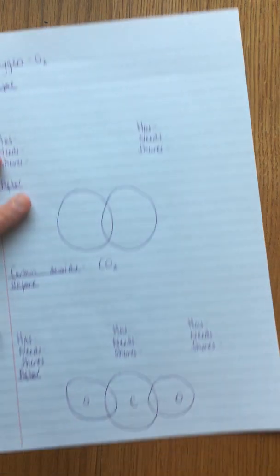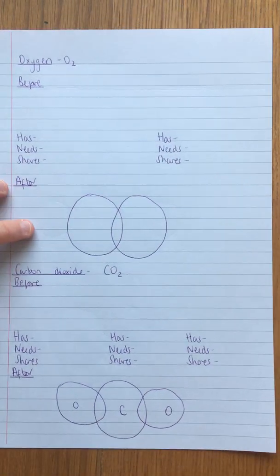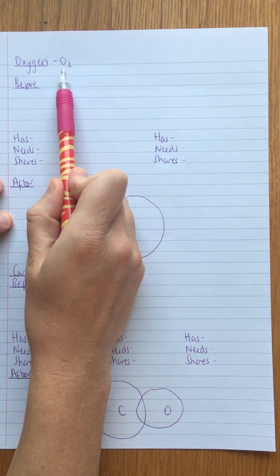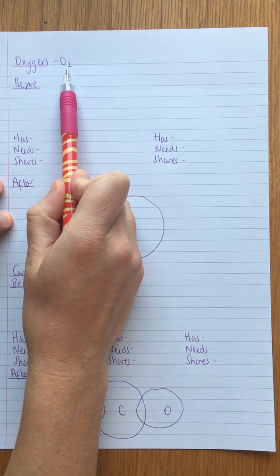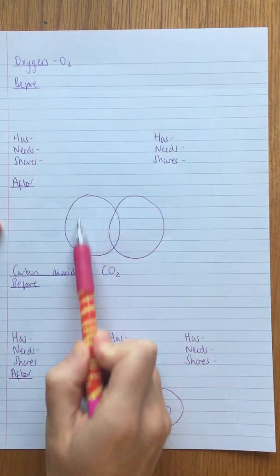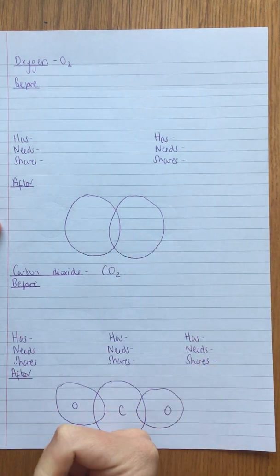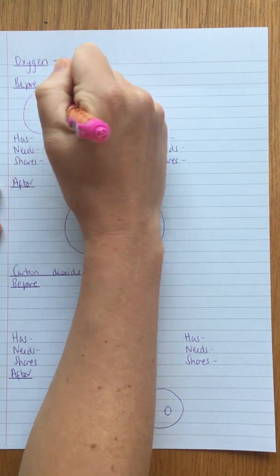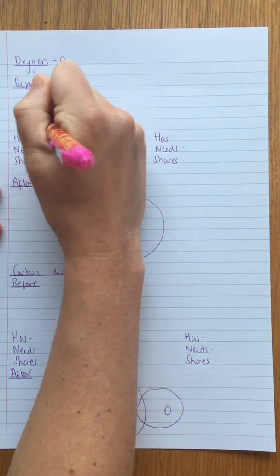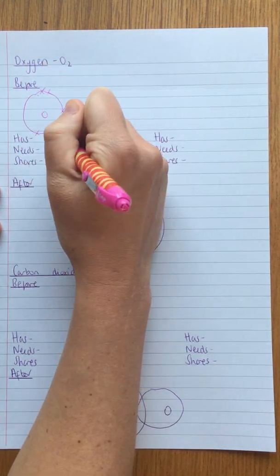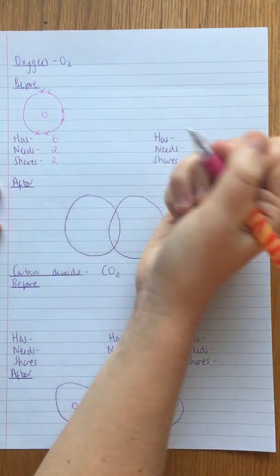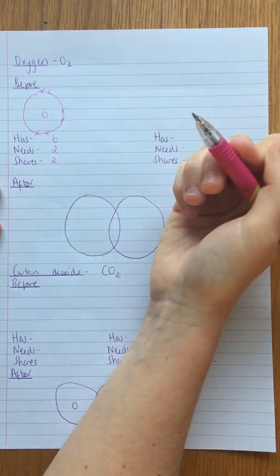So oxygen is another diatomic molecule. So it's another one where we have 2 of the same. So again, I know it's covalent for 2 reasons, 2 non-metals, and we've got our overlap. So oxygen before, oxygen is in group 6, 1, 2, 3, 4, 5, 6. It has 6, it needs 2 to have a full outer shell, so it's going to share 2, because remember however many it needs, it shares.